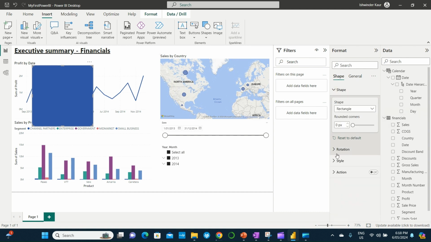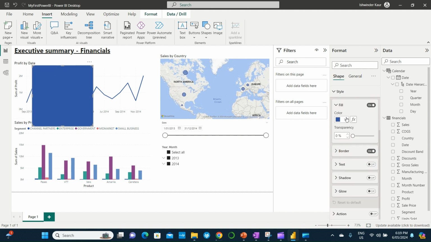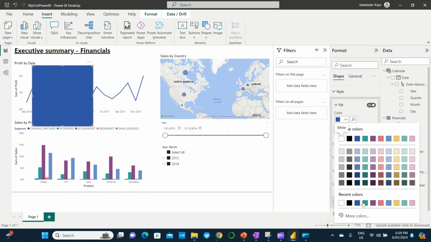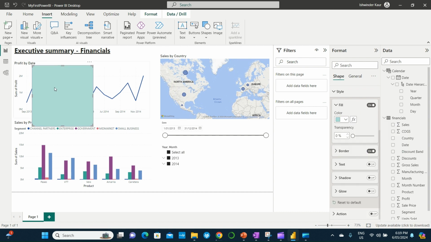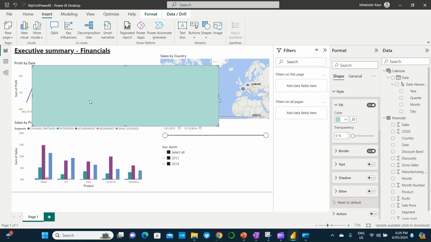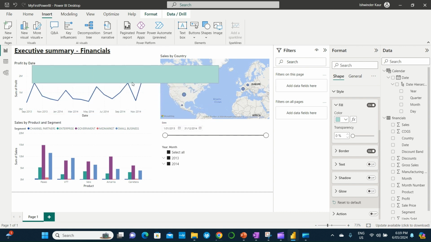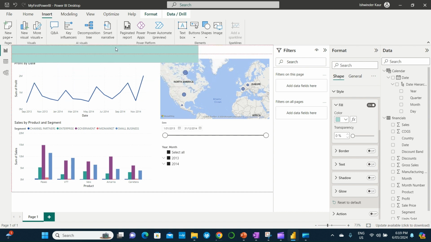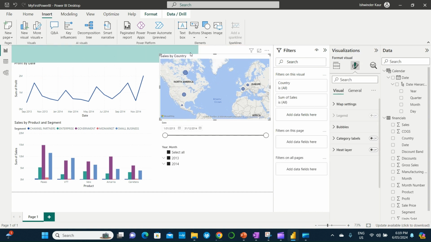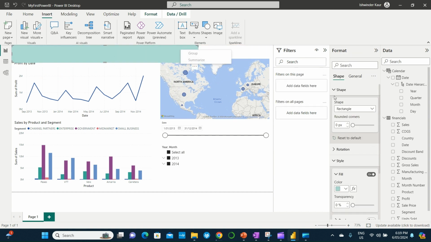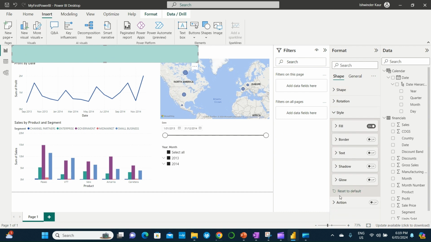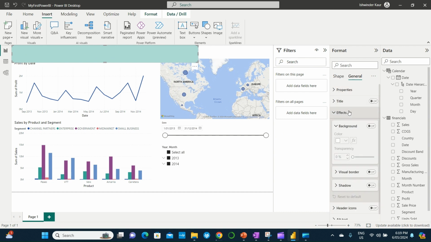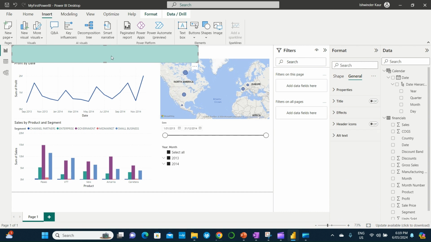So we go into the shape, we go into the style, and we say just give me just this lighter green. I think that looks really nice. And we're going to just match the shape of this thing. And we're going to say, don't give us any border on this. And we're also going to put this here. And then in terms of the placement, we'll just say send to back.